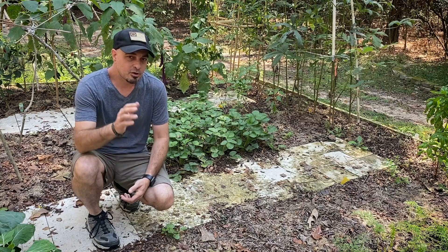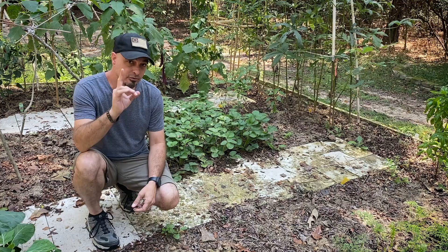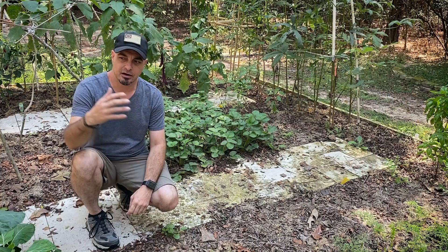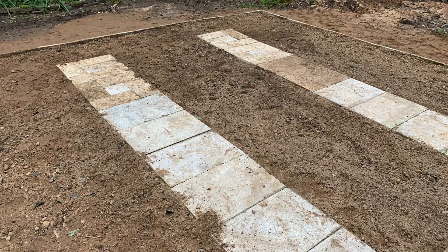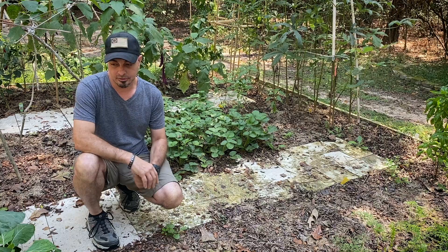How's your soil? That's the question you need to be asking yourself right off the bat. I started this garden this season — it's been through one growing season only. At the time, the only thing we had available was topsoil. It was during the early parts of the COVID pandemic. That topsoil, when it was delivered, we had drainage issues in the yard so I built this area up. It was red but kind of fluffy, had some sand, and seemed like it'd be okay. Then it rained and it was a sloppy mess. Two days later it was like concrete — you couldn't dig in it. The soil is very, very heavy clay.